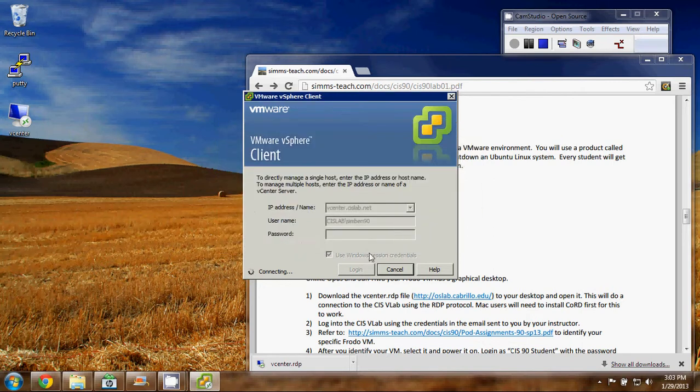Go ahead and click through the warnings. You just have to wait until it does all these logins. It's doing a pass-through where it takes your logon into the first server and uses it to log on to the second server. And from that second server, you can get to the different Frodo virtual machines.